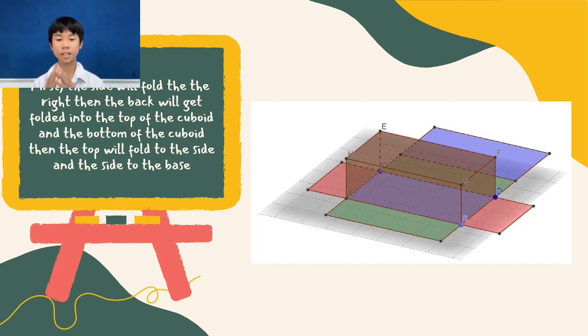And the next one is the net of a cuboid. A cuboid is basically the same thing as a cube, but it has a different shape, of course. You can see the example right here, how it's open and how it's closed too.